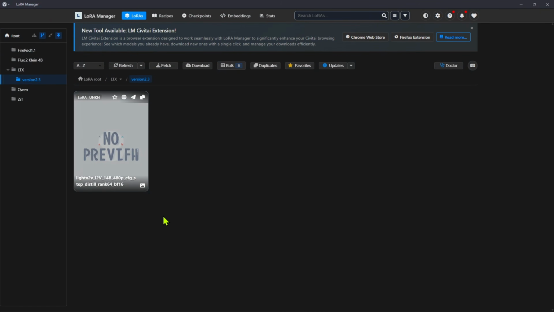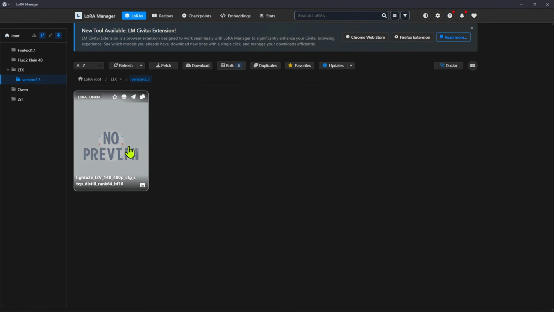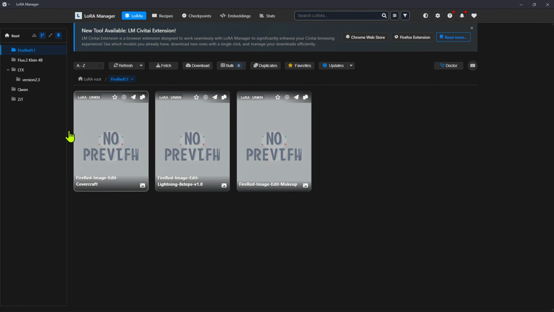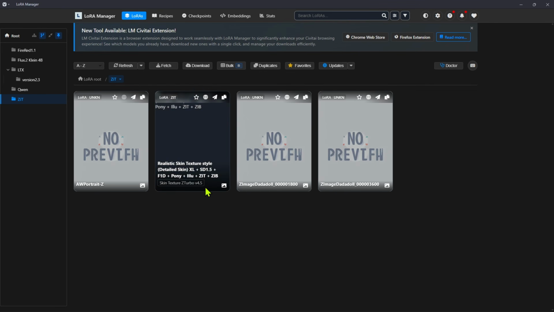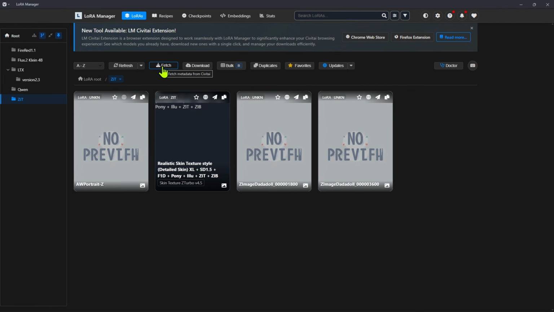I can see how we'll be able to use this to manage it, but I can still go here and manage it, right? I guess it's just the preview, and if we have other metadata as well. So this one feels like we can have information. We don't have an image yet. I wonder. Okay, so fetch metadata from Civitai.